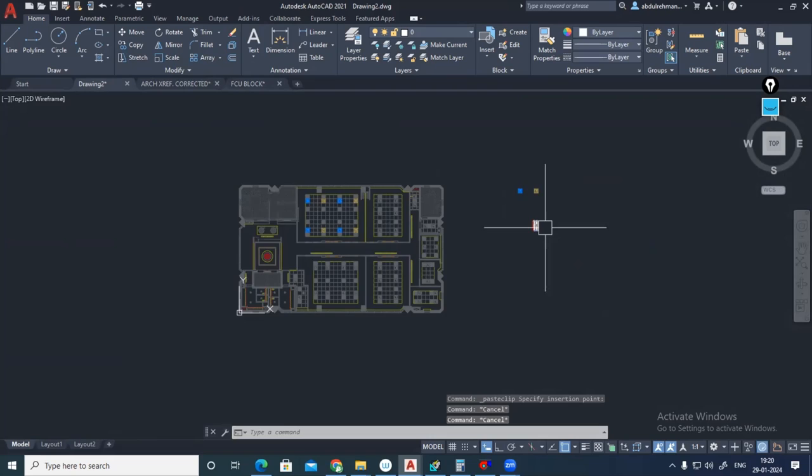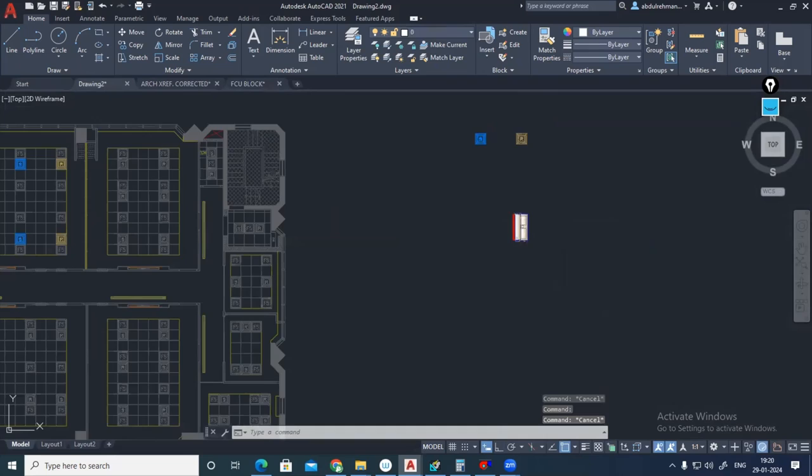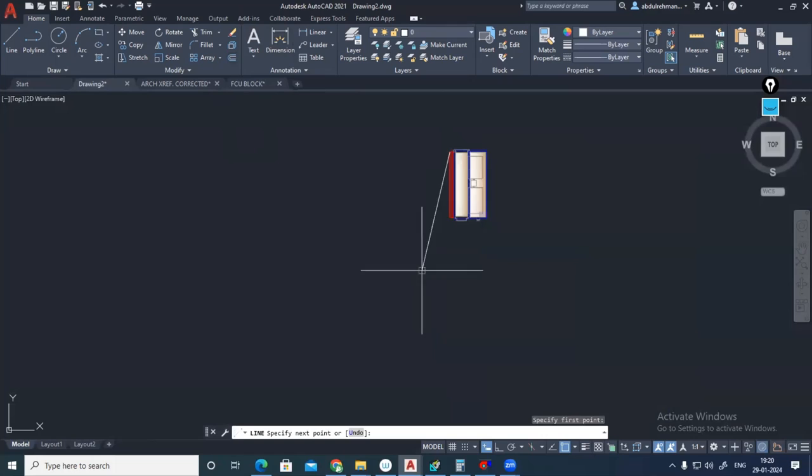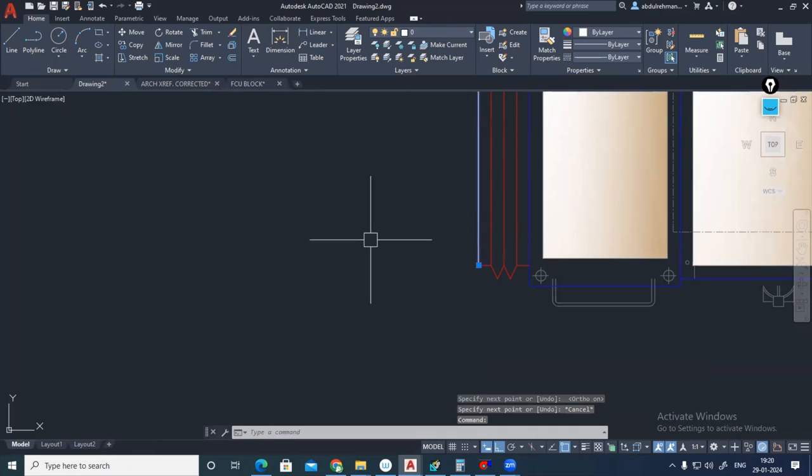Okay. Select this one. This has to be changed into HVAC FCU. If you don't want this much bigger one, it is just an available block I have copied. In the drafting class, we created it with respect to the model number, correct? So that's why when we are selecting the machine, we have to make it with respect to the model number. Anyhow, this is okay. But how much is the mouth coming?